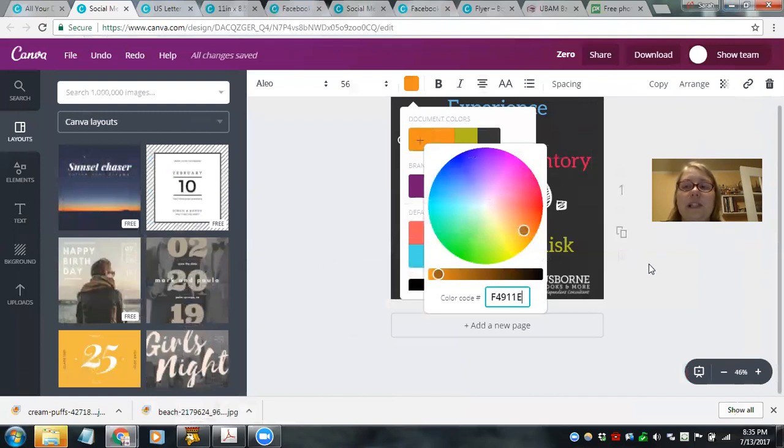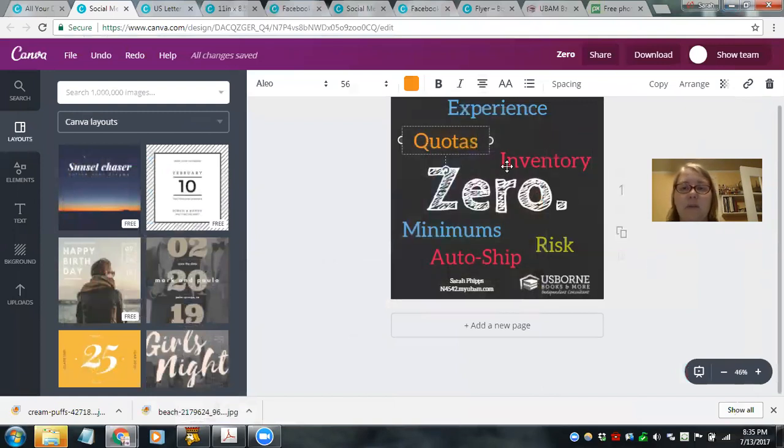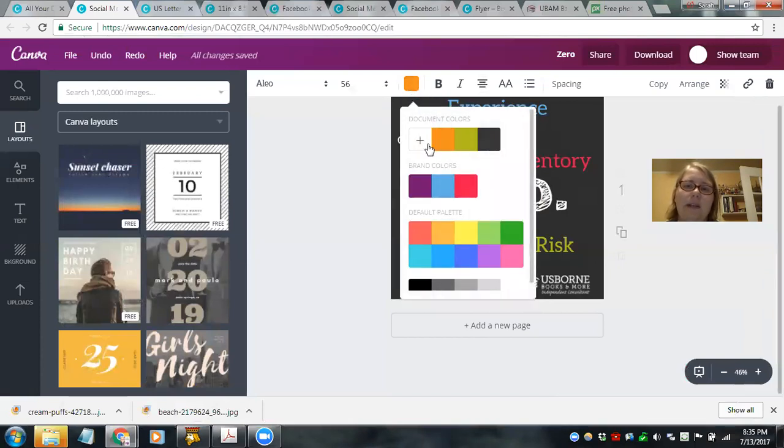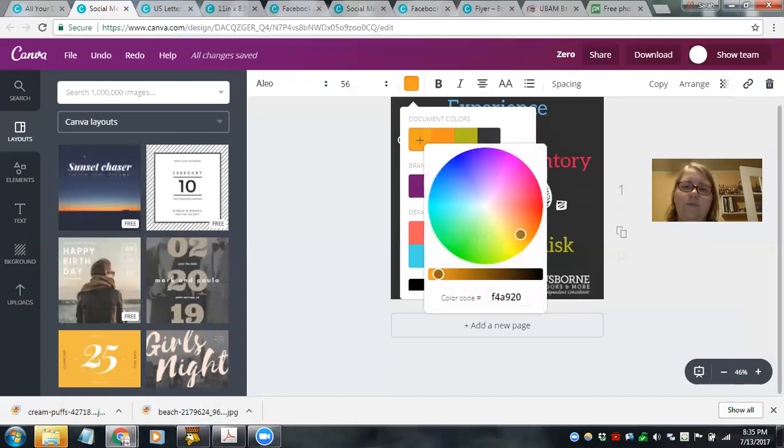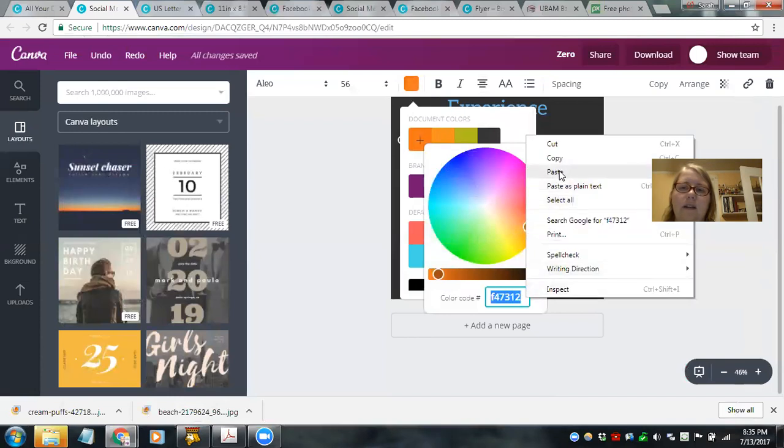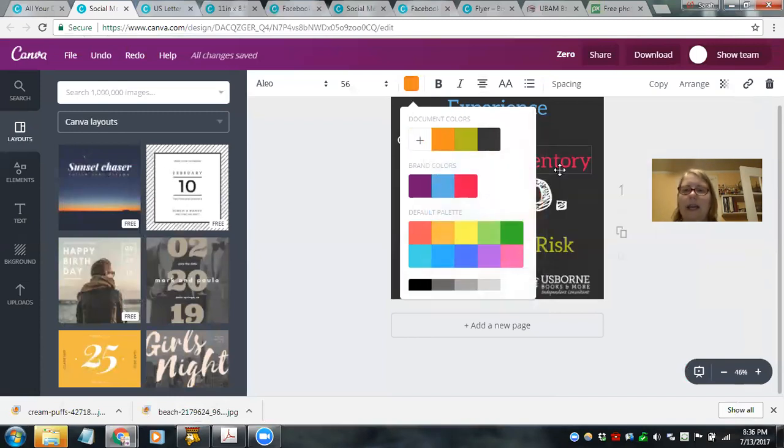So that's how I use that. That's why those numbers are very important. That gets the colors branded exactly the way they're supposed to be. I don't have to go through my color wheel and go, which orange? I know we've got an orange, which orange is it supposed to be? So I can just go in here and put in the exact color and boom, we're good.